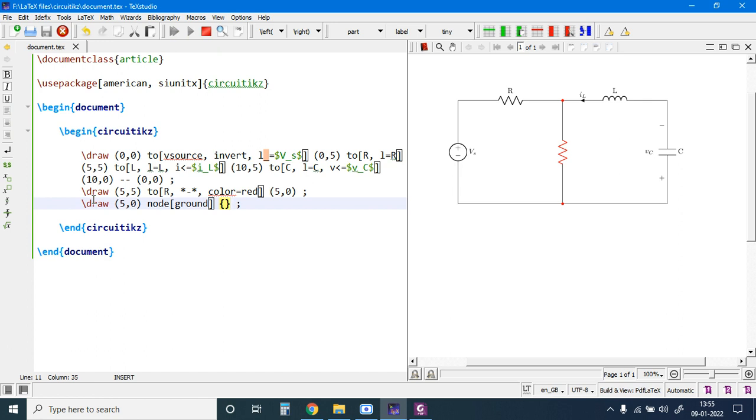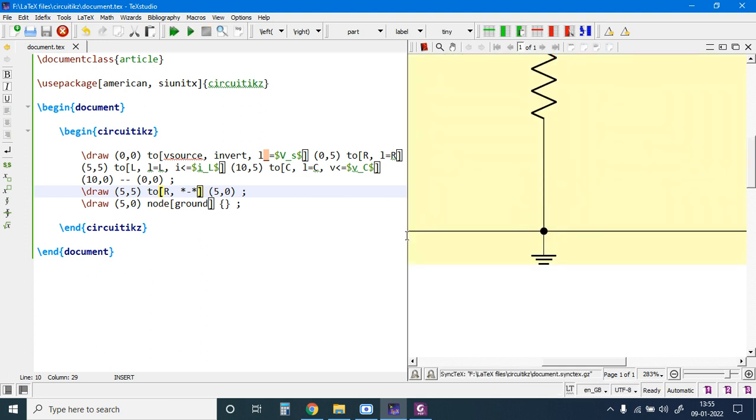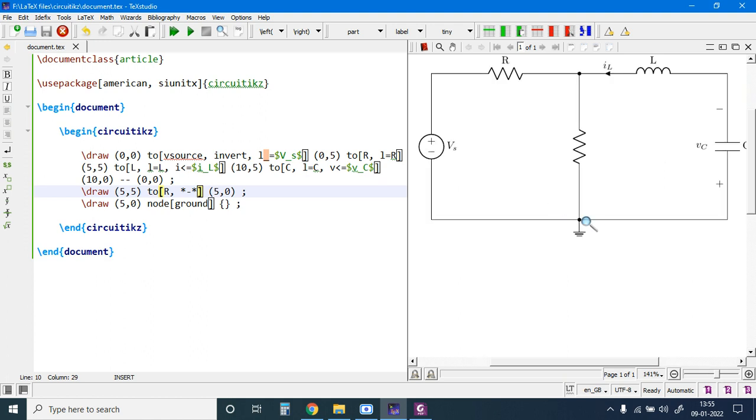Okay, so I run it and I get the ground here. Now let me change the color, it's not looking very good. Now let us say I want to name this node as 0. Naming this node 0 means I want to show 0 here. So for that I can simply write 0, and this 0 will show up in the circuit.